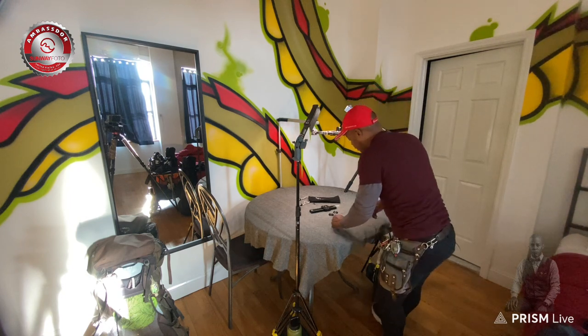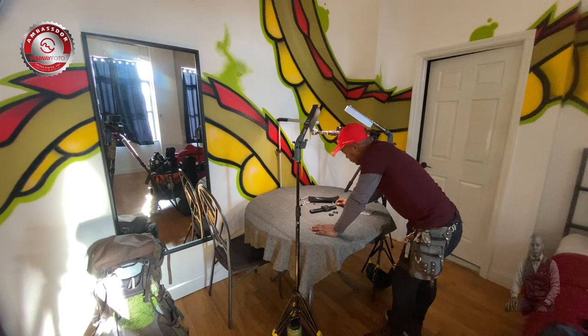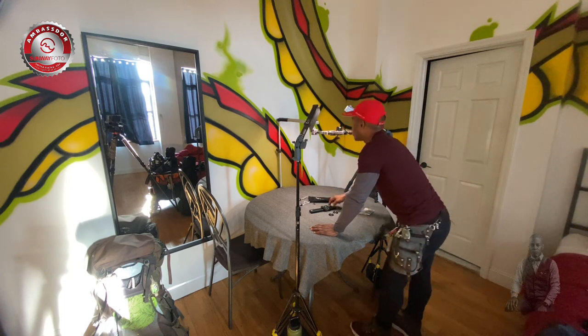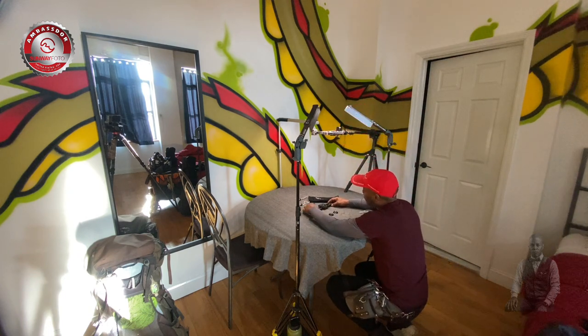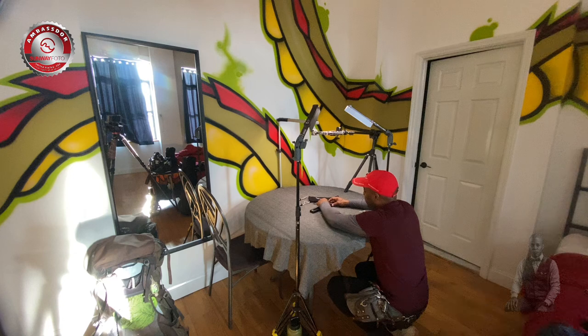Ladies and gentlemen, the reason why I went off camera, I was trying to fix this and then show you what tool I used to fix this and what I did. And I did fix it, but we still have a problem. The problem with the M3 is that I'm not sure if it's me transporting it that's causing it to not slide smooth, or like I said, this could be user error, because it does happen from time to time with me. But I just put everything back in place.